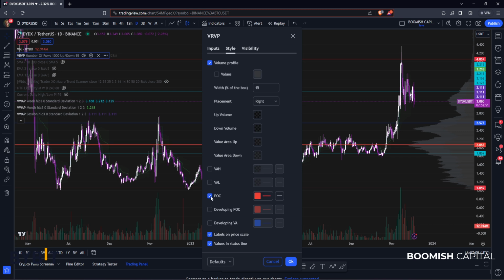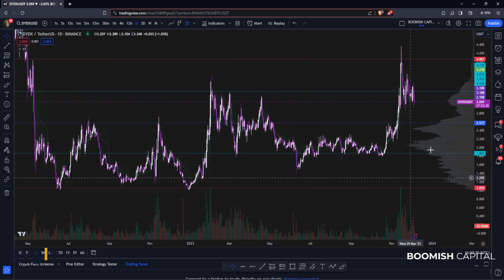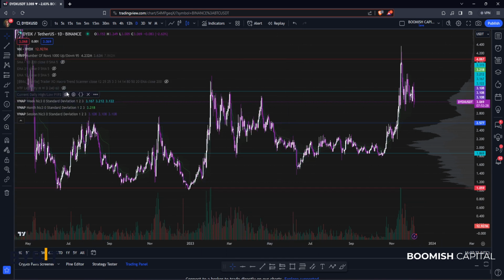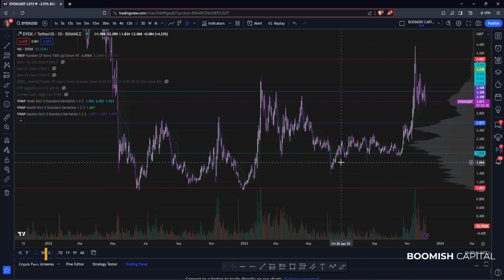So some people have on the point of control. That's the highest relative volume area on the VRVP indicator, and you can turn this on. And there's all these value area lows, value area highs, and that way you can set up this automatic range. So what exactly is it used for? The way I use it is you can have all these things on. You can see they have confluence with some of these major levels I've indicated here, with the red being the top of the range, quarter, three-quarter range, middle, quarter, bottom range. That's how I have it set up, color-coded.